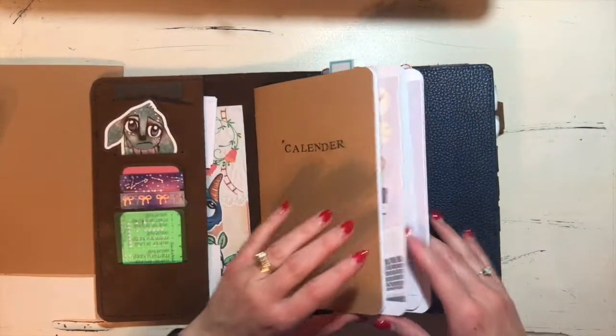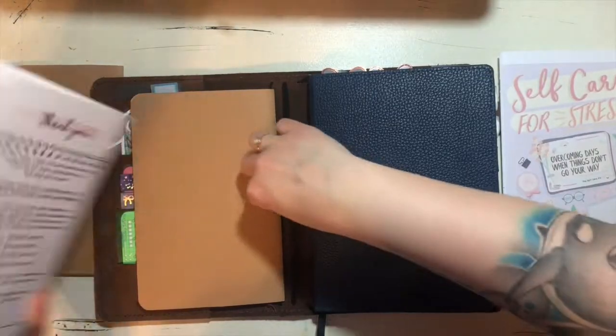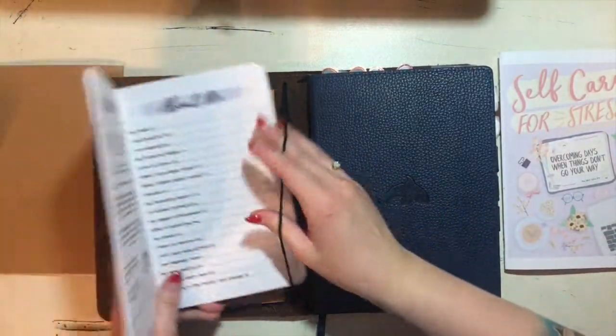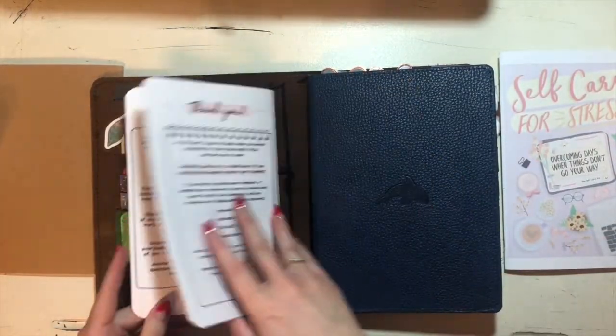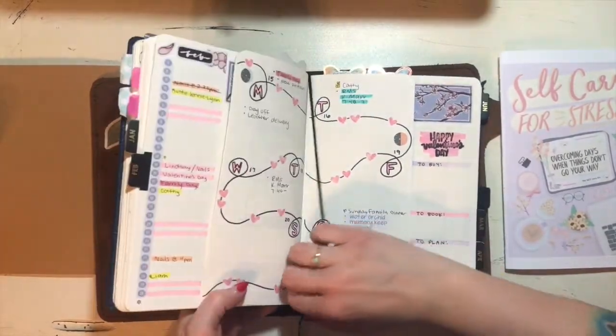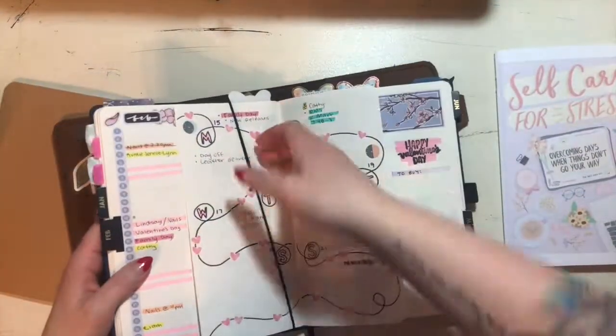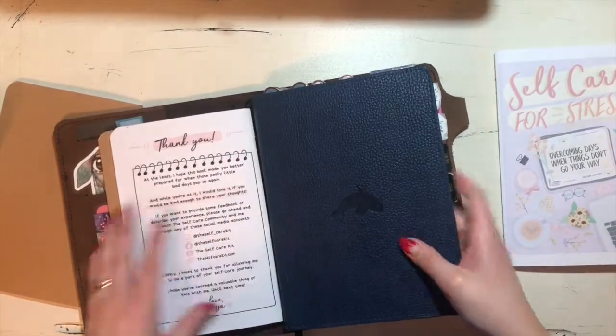I've made a few inserts on Silhouette Studio and printed them out, and you know, I've been experimenting, and I think that's okay. At the end of the day, I have something that's functional for me, and it's this bullet journal, but I do experiment, I create, and I loved creating this traveler's notebook and the rest of them too.